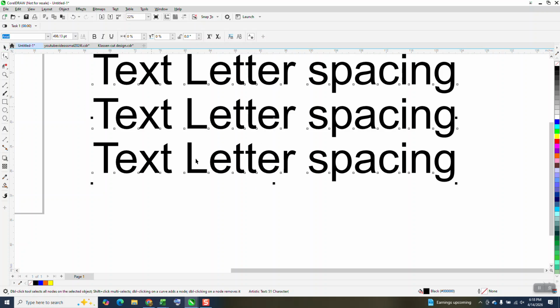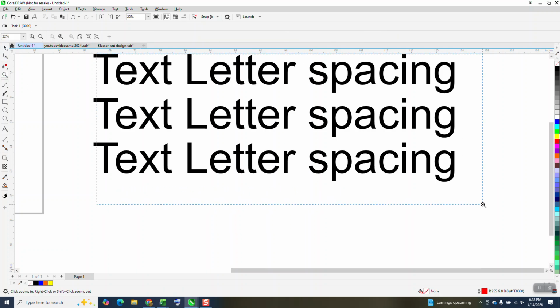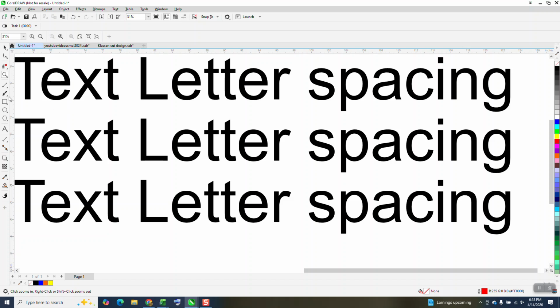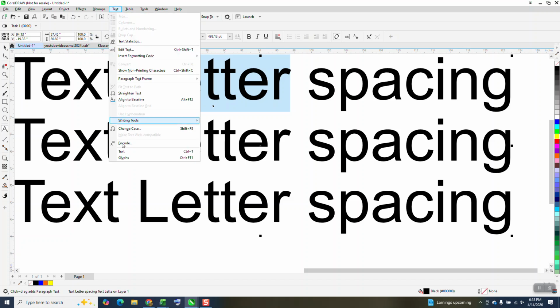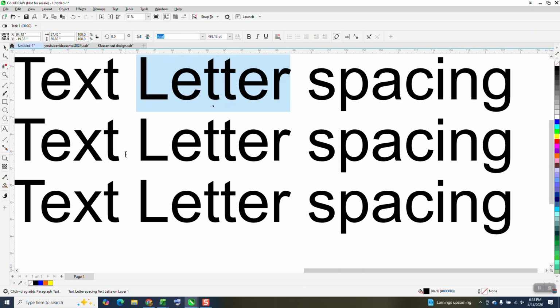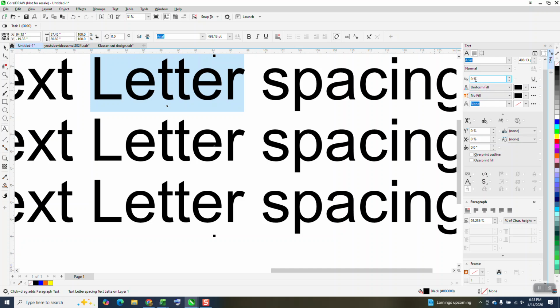And I don't really know 100% why this would be important, but it could be if you wanted. I shouldn't have used the same letters over and over, but if you take your text tool and select all those letters and go to Text and the Text docker, I've never even noticed it, never played with it.